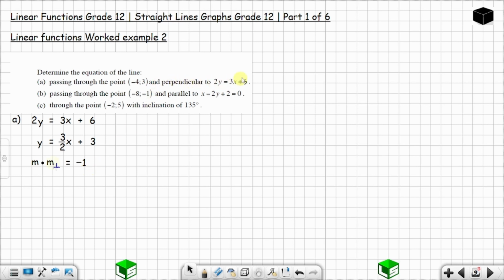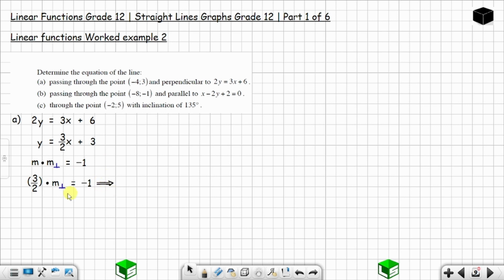They are telling us that the two lines are perpendicular to each other. So the gradient of this line, m, you can see it is 3 over 2. So you know that 3 over 2 times the gradient of the line which is perpendicular must be equal to -1. Now we want to get the gradient of the other line which is perpendicular to this line. What we have to do is multiply by the inverse, 2 over 3, so that you can have cancellation. What you do on the left, you also do on the right.